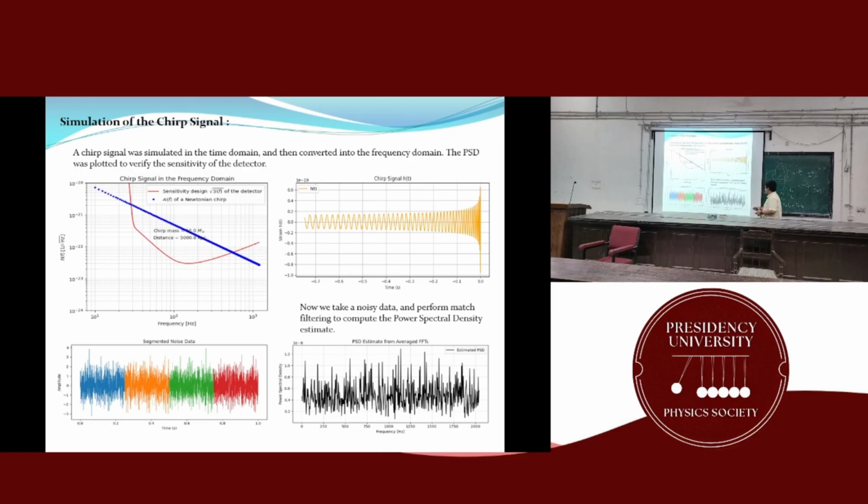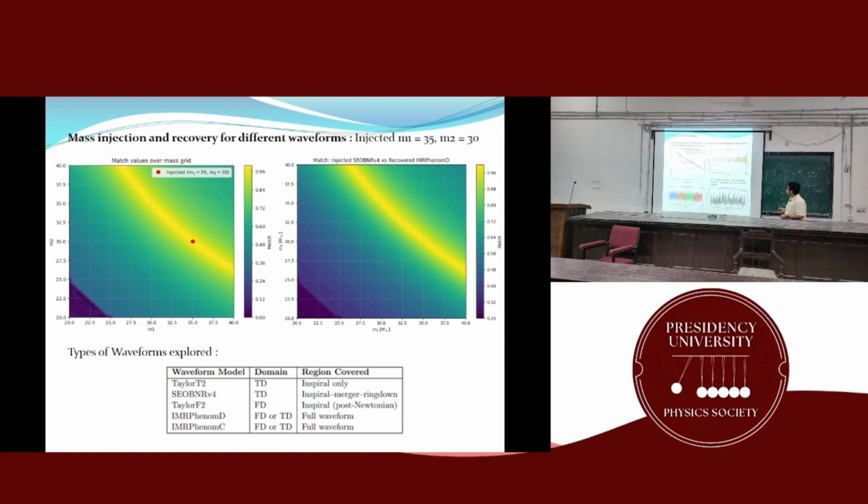And so now we go to the injection recovery of different parameters. Here, mass for different waveforms. Here we have injected mass m1 to be 35 and m2 to be 30. As you can see, this yellow band shows the recovery, the best recovery region, with the red as the injected mass. If you notice, we are actually seeing the summation of the two masses m1 and m2. The yellow band shows the summation 35 plus 30, and so the injected parameter lies in that band.